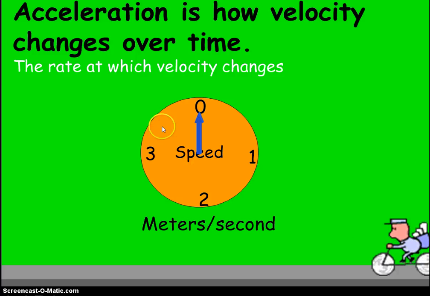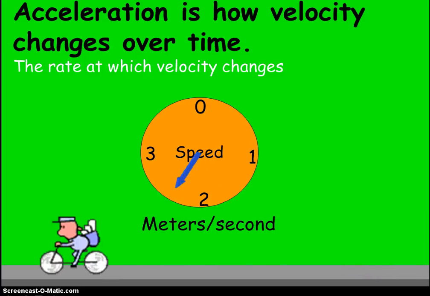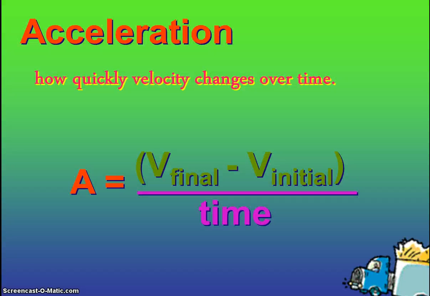So, it's the rate of velocity changes over time. A lot of us think about acceleration like this guy here. He's stopped. We think of acceleration from stopped to motion. But acceleration can be more things. You can change from 20 meters per second to 30 meters per second. You can change from 30 meters per second to 10 meters per second. Any change in your velocity shows some kind of acceleration.